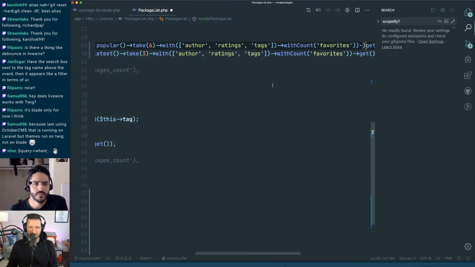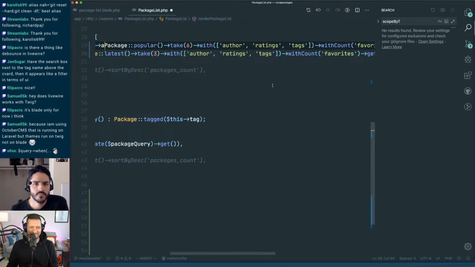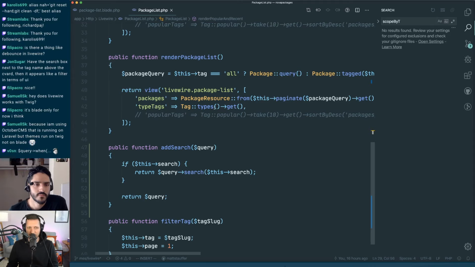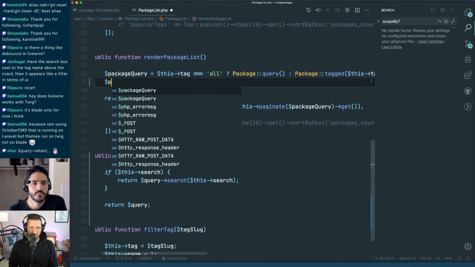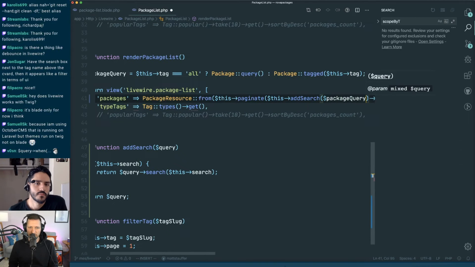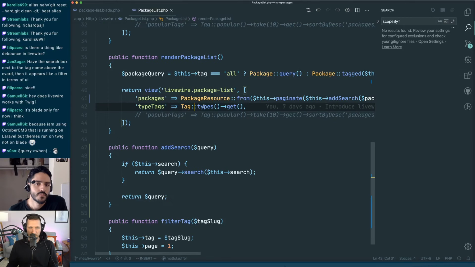Yeah, I think that's a great idea. Now that I've typed it out, it just doesn't seem to make a lot of sense there. So I think still, if you start typing, it's going to bump you out of popular and recent and into the full package list. So let's just say there's a cleaner way. Oh, are we only using it right here? It's just right here. So this add search package query. Cool. That's it. All right.